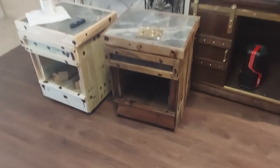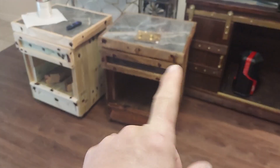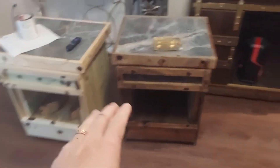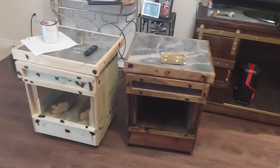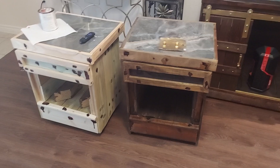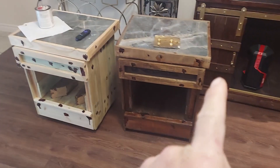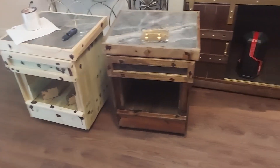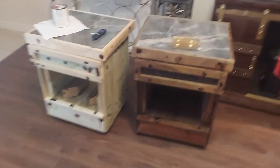I need to do another coat and it'll be dark. See how it looks like a spotted leopard? What I did on these end tables — and not on the TV stand — was I used screws. Are they more stable? Of course. But because I used screws, now I've got a hole I have to fill in. Since I'm staining it and not painting it, that's where I ran into a problem.